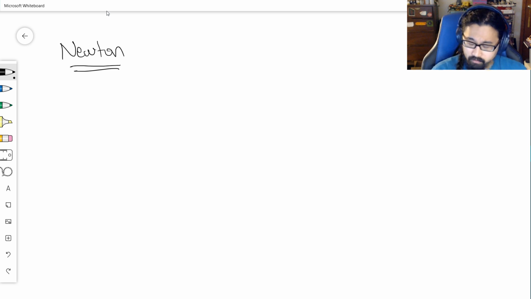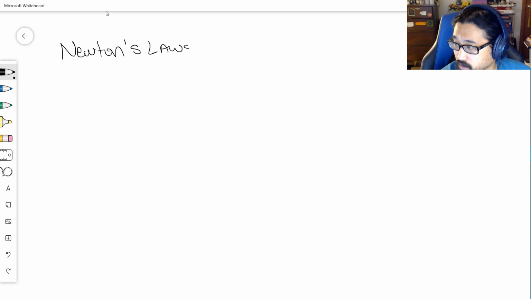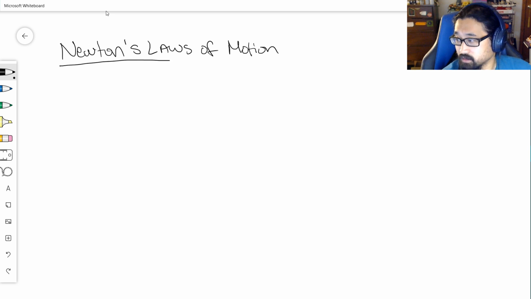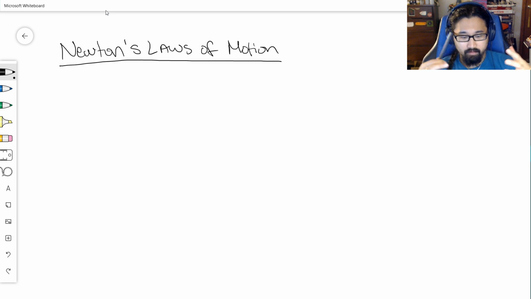Now, Newton did a bunch of stuff. Specifically, he had these laws of motion. As he was observing how objects in the world around him interacted with other objects, he found that some things were just consistently true. So Newton had three laws of motion, and you're actually reasonably familiar with at least two of them, possibly all three. Maybe not the math for all of them, but you're familiar with the concepts.